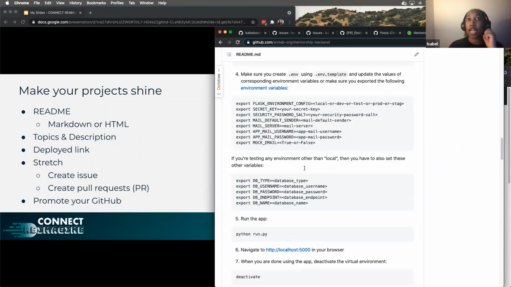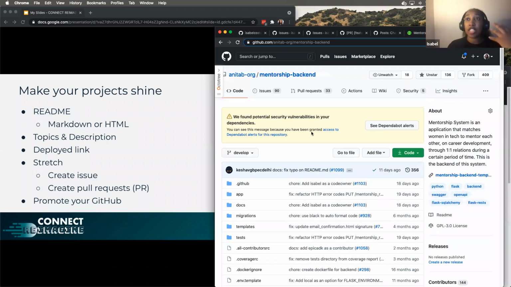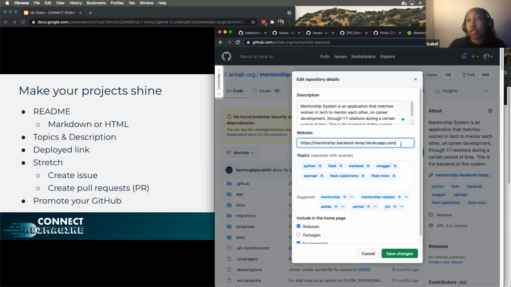But basically, someone can come here to this README and learn what the project is about. Additionally to that, there's a couple of settings here that you can set, like the description, that you can basically edit. You can also put, if you have the project deployed somewhere, the link to the project here.